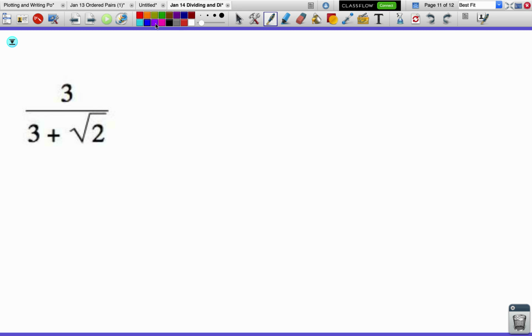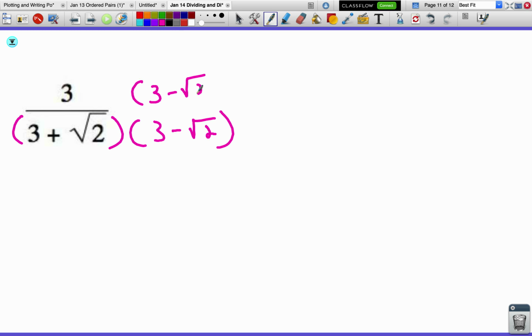All right, here we go. This is a little bit more challenging one. So now you've got 2 terms in the bottom, so just multiplying by the square root of 2 isn't going to get rid of that square root. What we need to do is multiply by something called the conjugate, which is where you take that middle operator and flip it. If it's positive, it becomes a negative. If it's negative, it becomes a positive. And this will have the effect that when we FOIL this, the first terms will be rational, the last terms will be rational, and those middle terms will cancel out. They'll be exact opposites. But whatever we do to the bottom, we do to the top.